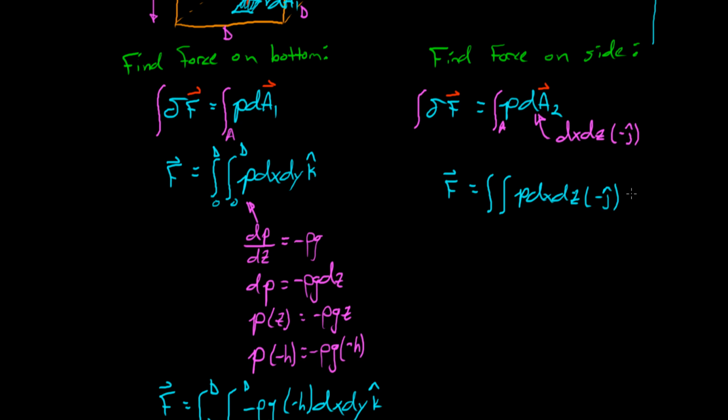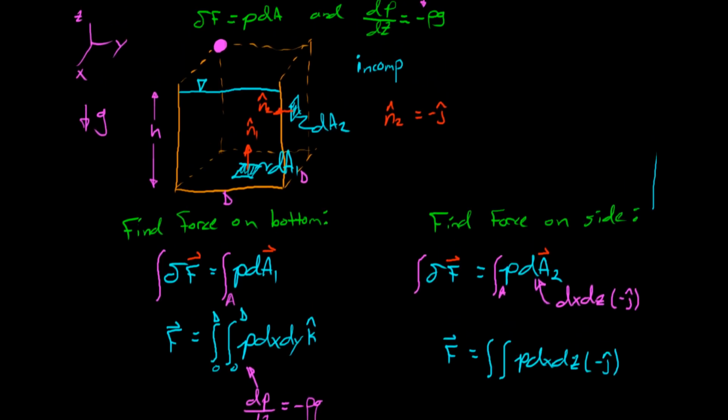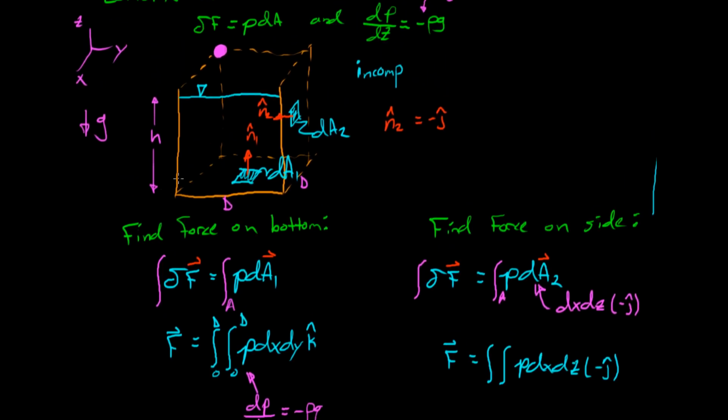And let's take a minute and look at the limits here. In the x direction, we're going to integrate along this line here, and so that's 0 to d. In the z direction, the vertical direction, we're going to go from the top of the tank to the bottom. Well, we defined our coordinate system so that the top corner of the tank here is 0. And so what that means is that if we start at 0 and integrate to the bottom of the tank, our finish limit is actually negative h.